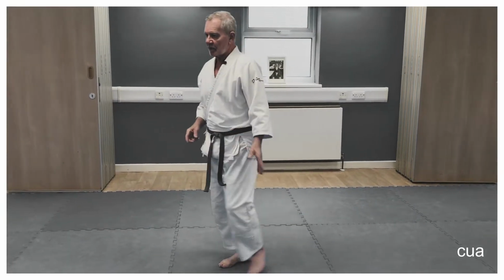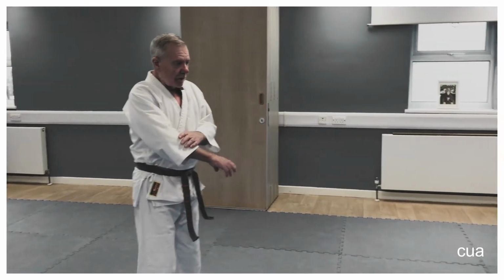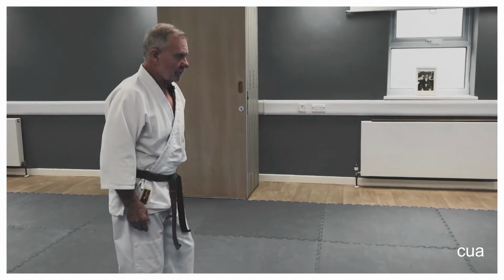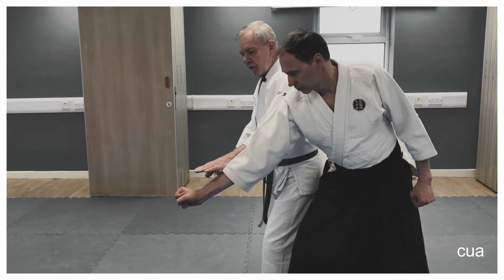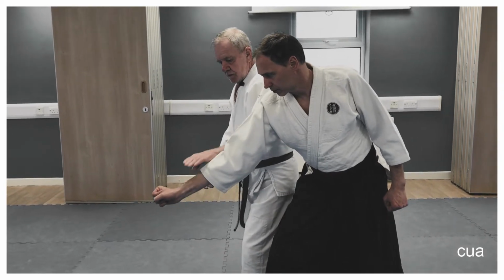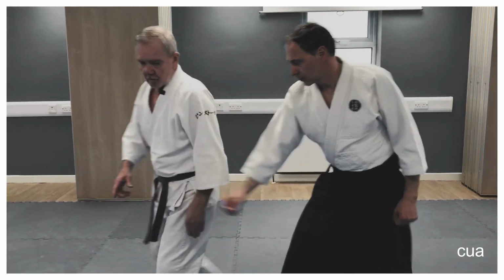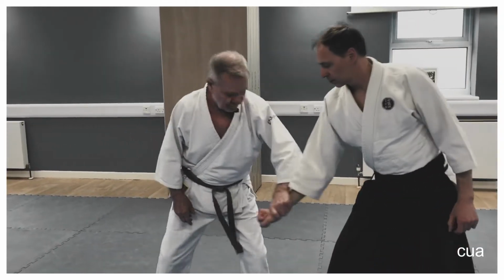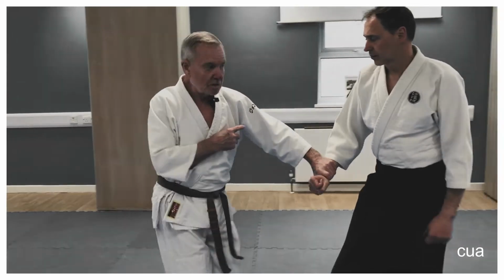For this particular movement, I want to connect with his elbow. So as I move in, I'll connect with the elbow here, finish the tenkan off, and then slip to the hand. So there's two movements there. One, two, one, two. But what I don't want you to do is go straight for this, because you'll get a back reaction from that.